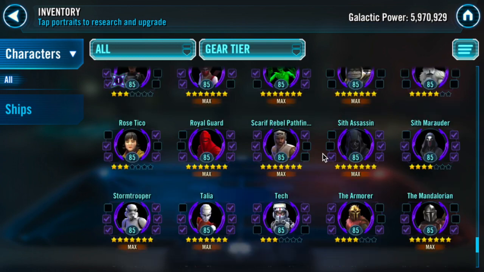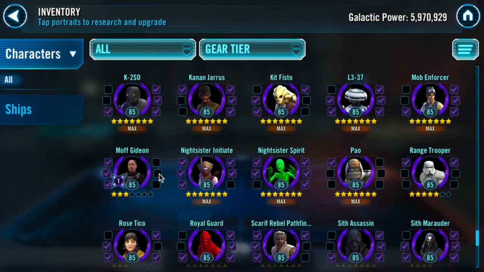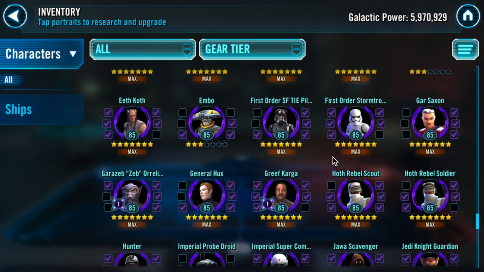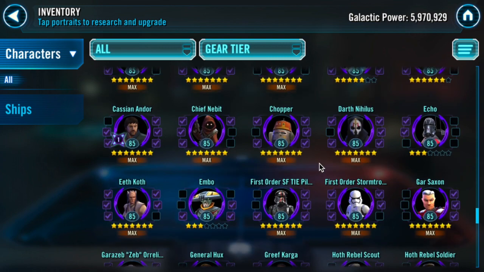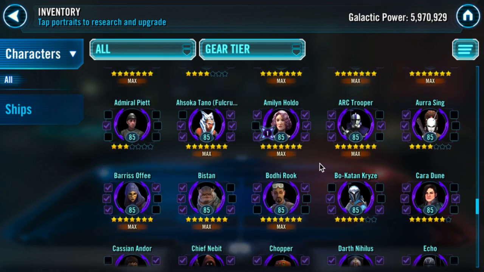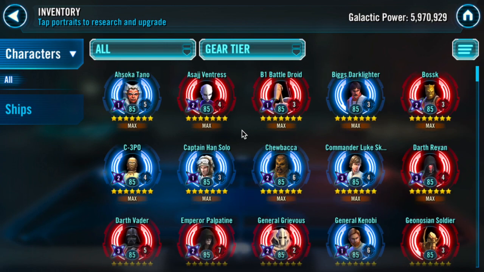We've got some more Bad Batch at Gear 8. Mando, Armorer, Gideon, Grief Karga, General Hux, Darth Nihilus, Echo. We've got a whole bunch of Gear 8. Tons of Gear 8 characters here. Admiral Piet. So this is a very solid roster. We've got a lot of teams represented here in the Relics. We've got a lot of good characters at Gear 12.